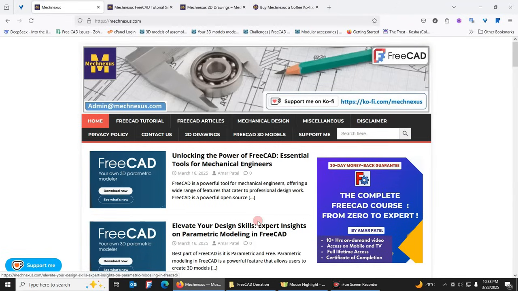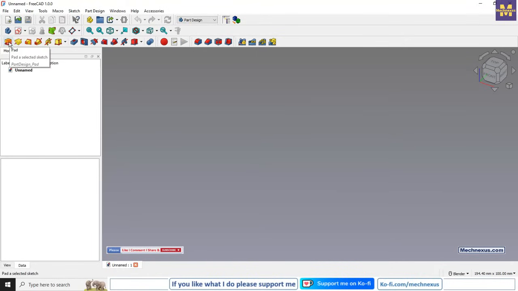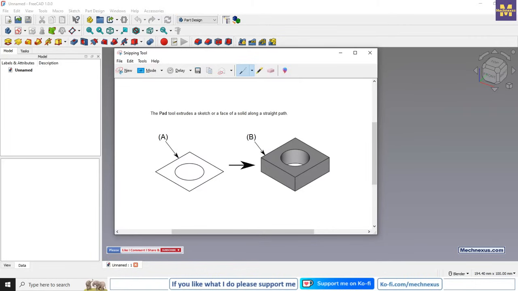So let's come back to our tutorial. This is the pad feature which we will learn. In simple terms, a pad tool extrudes a sketch or a face of a solid along a straight path.